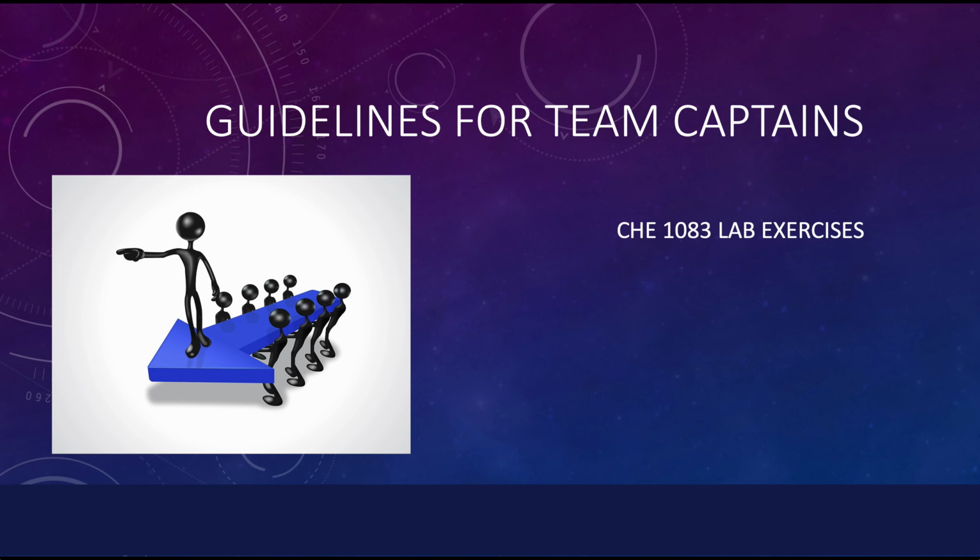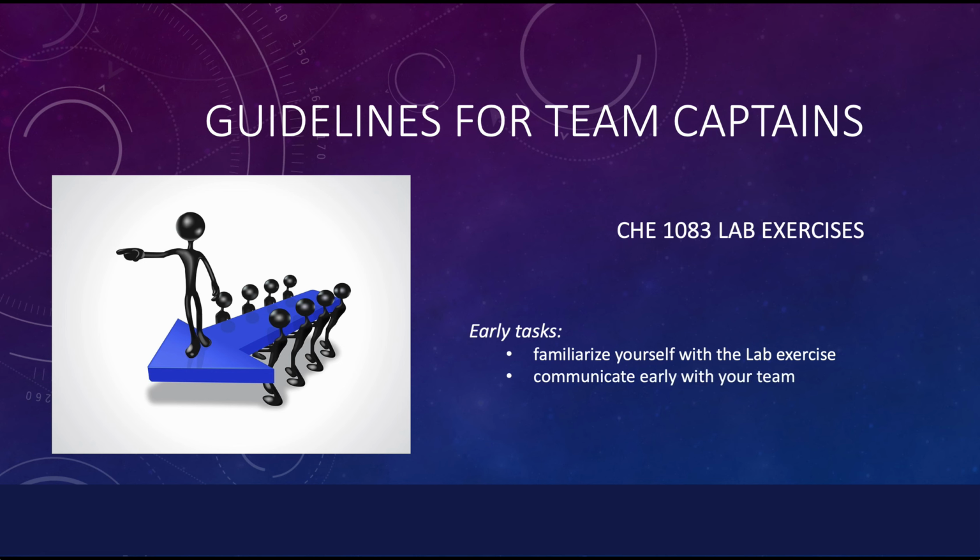First, and most importantly, you should get started organizing your team as quickly as possible. Once the assignment is posted in Blackboard, you should familiarize yourself with it and communicate with your team. It is critical that you contact them and establish a communication protocol as soon as you can. If any of your team members fail to respond to your initial communication, you should let me know so that I can prompt them to get in touch with you.